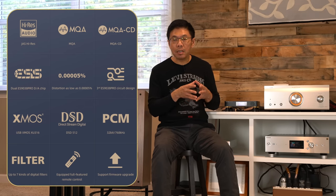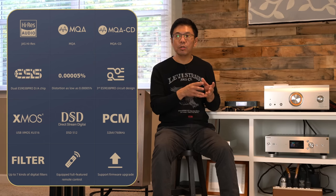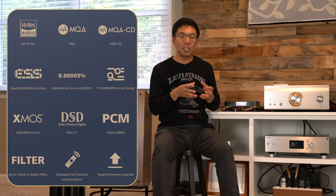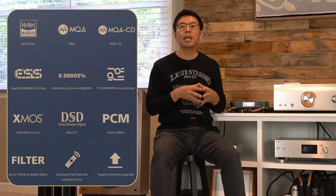What I mean by that is it can do pretty much every digital audio format: DSD, PCM, high res, everything that you can throw at it, including MQA-CD. Not only MQA-CD, it can also do the digital to analog conversion from MQA-capable CD transports as well. Probably that is the biggest selling point, in my opinion, for a lot of people who use MQA as the main preferred music format, let alone if you're going to do the streaming or not. So this is the DAC that can do pretty much all the digital formats.